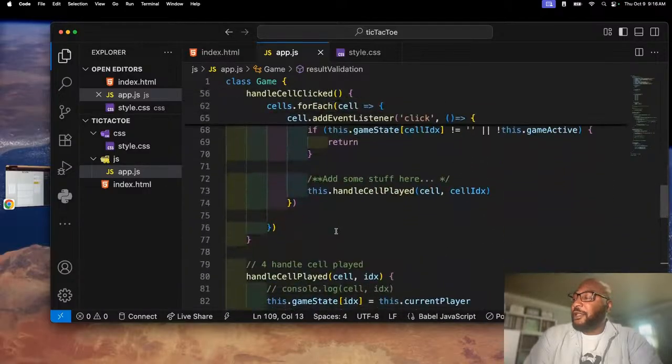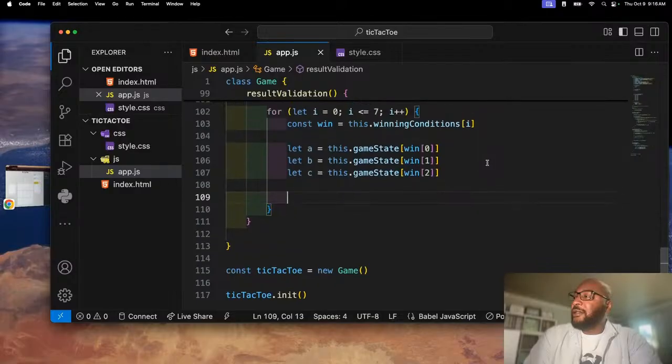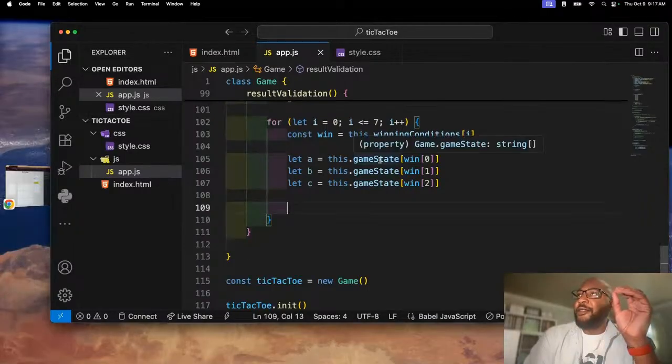What we're going to say is, let's say win is 0, 1, 2. So if win is 0, 1, 2, we're going to say let a get this.gameState, which is an empty string, so 0, 1, 2.